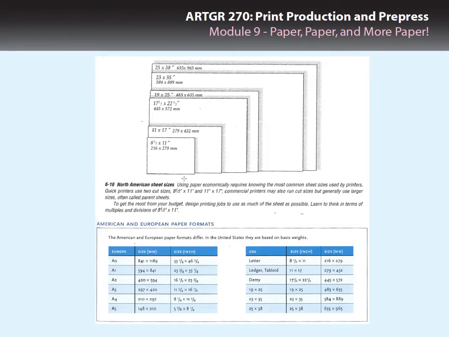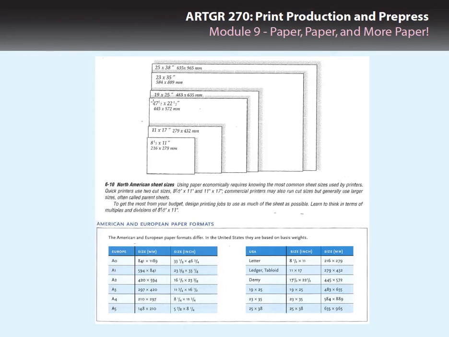Here we have the American standard paper sizes, and we start with the 8.5 by 11 paper here. And when you double 8.5 by 11, you basically turn it sideways, and you can get 2 sheets of 8.5 by 11 onto one 11 by 17. That's a standard press size. And then going up from there, it kind of doesn't really follow any specific formula or pattern.